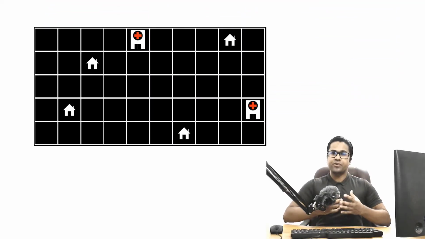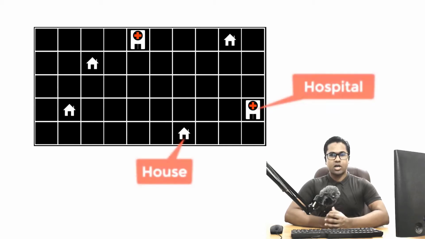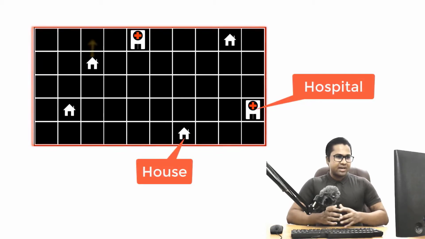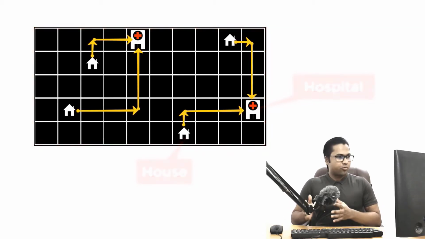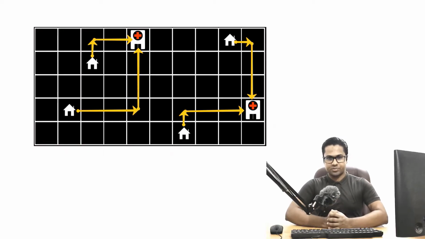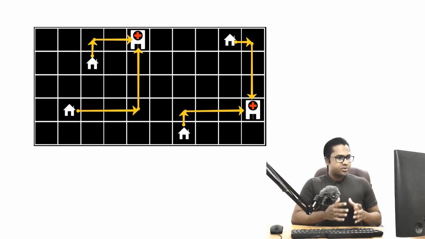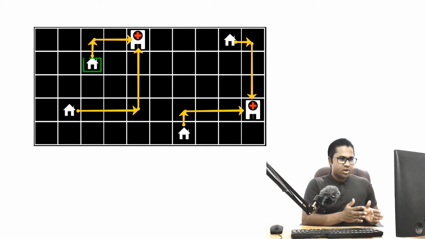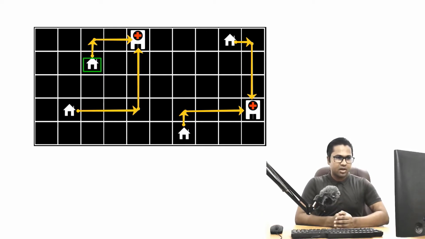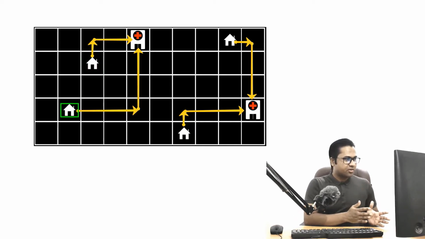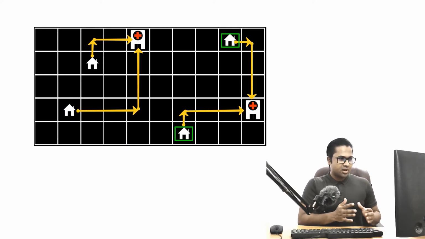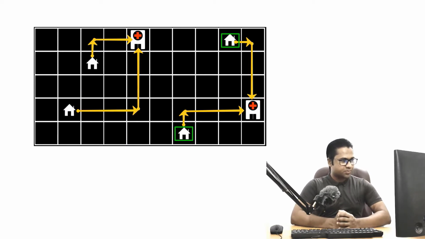We can see a configuration of houses and hospitals here. And these are the distances from the houses to the hospital. Observe here, this house is close to the hospital. However, this one is far away. Here, both of the houses are far away from the hospital.